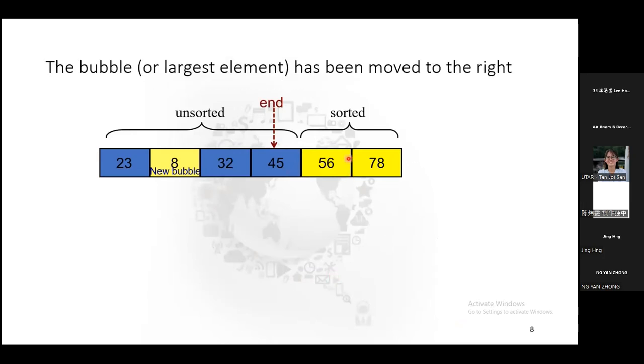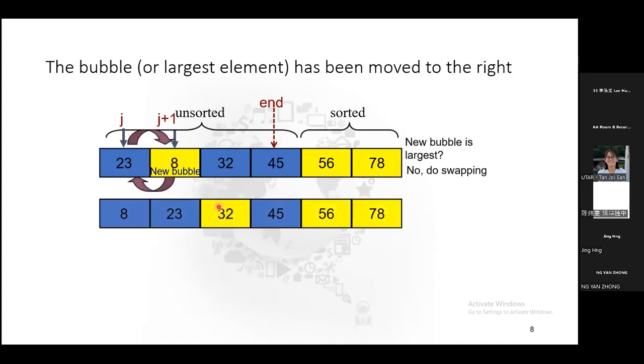Then you can see 56 and 78, this one is already sorted. Now, same thing, we look into the new bubble. If we compare 23 and 8, 23 is larger than 8 and it is on the left side, so you need to do the swapping.